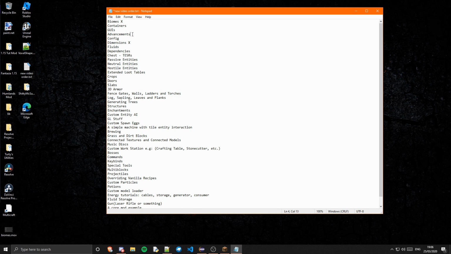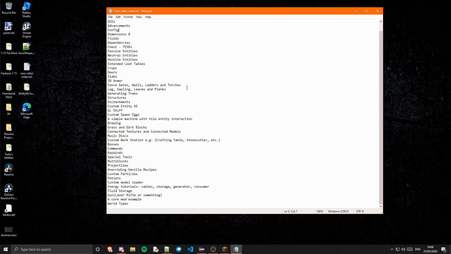But the next video might be advancements, because they are super easy, and then config because that's also super easy. Fluids, they're super easy. Dependencies, super easy. Tessers, slightly more complex. I might move that down in the list a bit. We will see, but as you can see, I ended up moving world types all the way down here because I couldn't manage to do it.